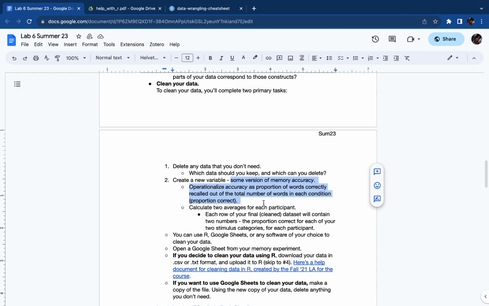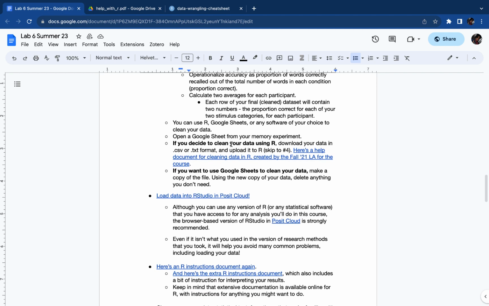What I mean by conditions is, let's say you had some words that were emotion words and you had some words that were neutral. What you'll want to do is make sure you have some proportion of the words people were able to recall correctly out of the words for, say, the emotion condition or all the words for the neutral condition, so on and so forth. So the thing you'll need to keep in mind is how you will be calculating the accuracy, whether you had a recall task or you had a recognition task, and how you're going to end up representing that in your spreadsheet such that you're able to do your analysis in R and compare things like performance between different groups, so on and so forth.